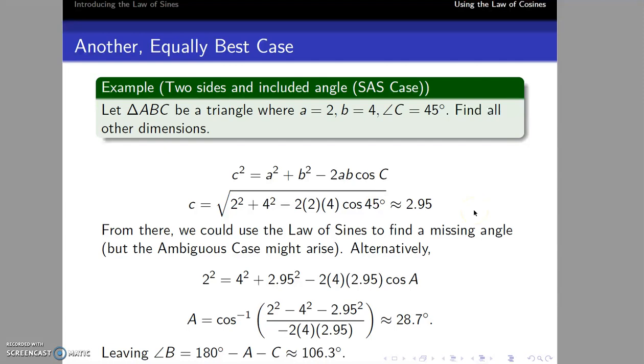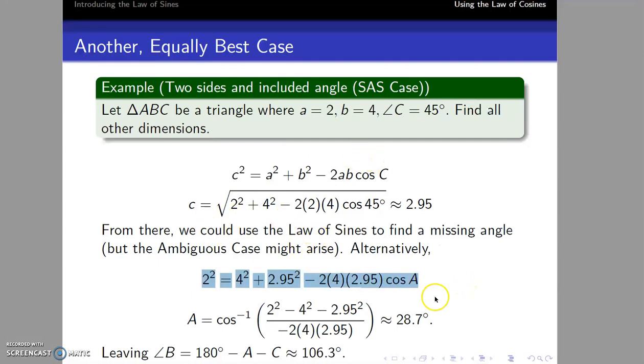Should we? Debatable, right? With the law of sines, you do have to consider the ambiguous case, because you could have theta and also 180 degrees minus theta, each satisfying the law of sines. And with this particular case, with the side angle side case, it's going to be exactly one solution. And so you have to do the ambiguous case and then decide which is the correct answer and which is the impossible construction, and so on. Or you could just do the law of cosines again and avoid that issue entirely.